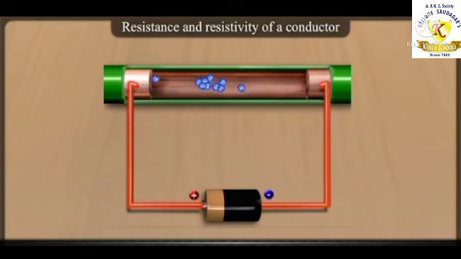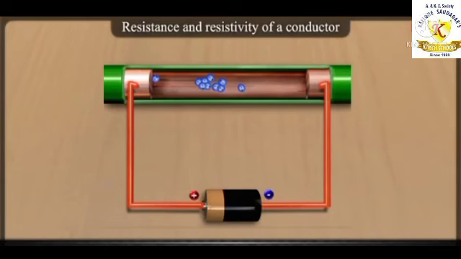So students, what is resistance and resistivity? Let's recall it once again. Resistance. As we all know, there are a large number of free electrons in a conductor, and these electrons are constantly in random motion. So, when a potential difference is applied between the two ends of the conductor, these electrons start moving from the end at lower potential to the end at higher potential. This directional motion of the electrons causes the flow of current. This we learnt before.